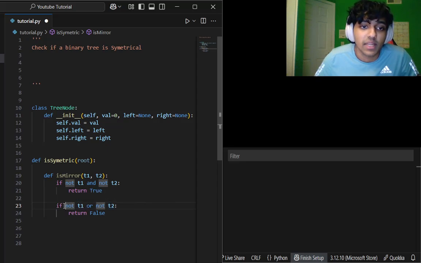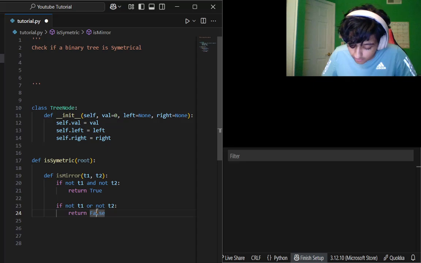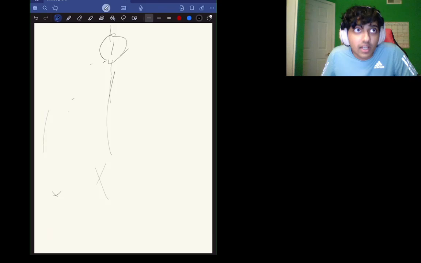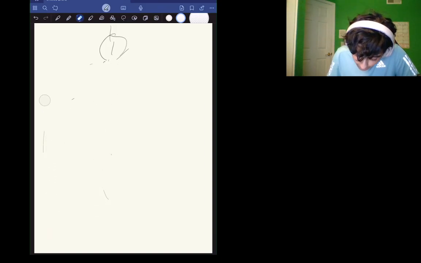So this means that if t1 doesn't exist or t2 doesn't exist, return false. Why is that? We can go back to the whiteboard to explain it. It's getting really messy here, but let's see if I can erase it a little bit.